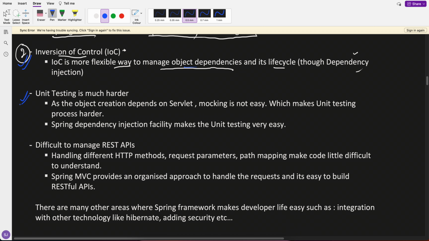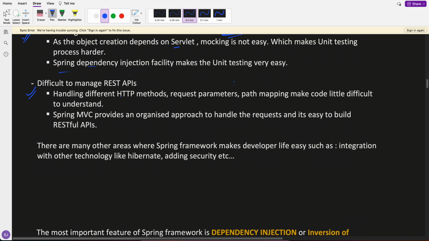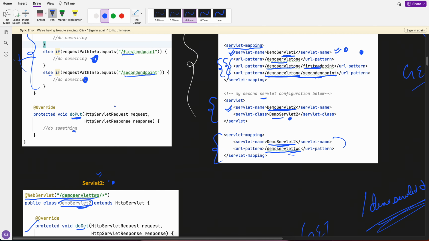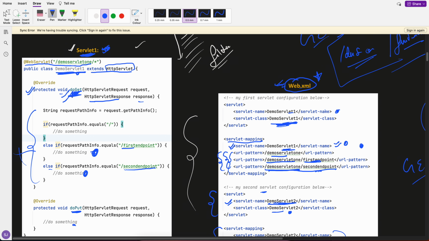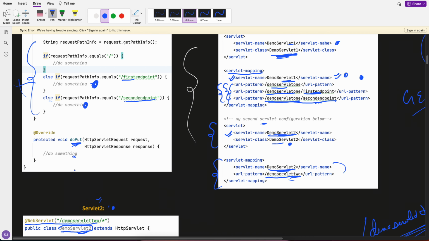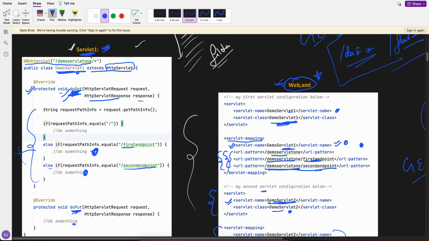Unit testing is much harder in Servlet, and I already told you how it becomes easy in Spring through dependency injection. We have already seen the process. Next, it is difficult to manage REST APIs. As you already saw, each servlet can have only one get method, one put method, one post method, right? For one particular servlet, let's say there could be 10 APIs which it has to handle.